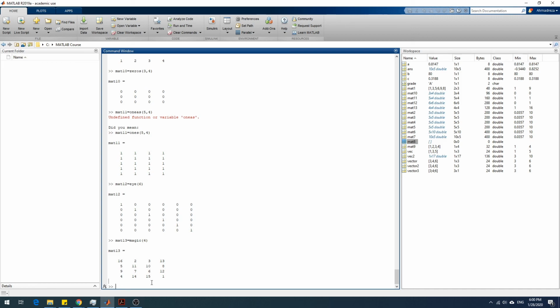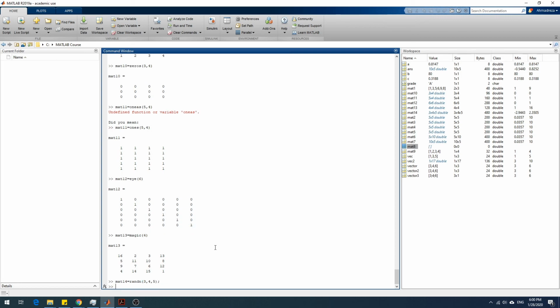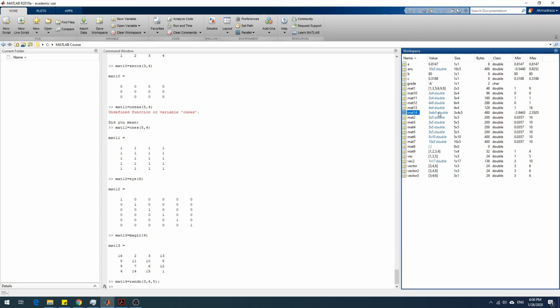So let's create a random matrix with 3 by 4 by 5 as the size. I can just say mat14 equals randn of 3 by 4 by 5. If I do that, as you can see, mat14 is a matrix of size 3 by 4 by 5.